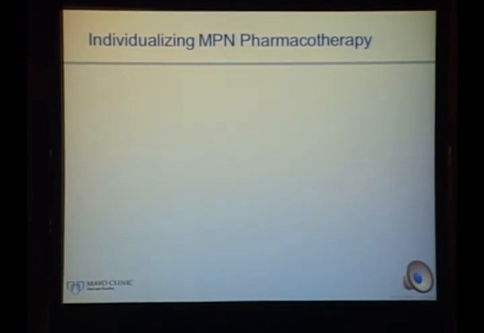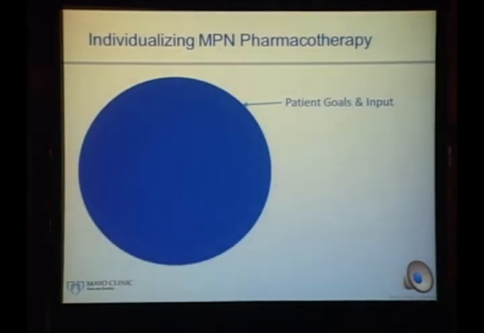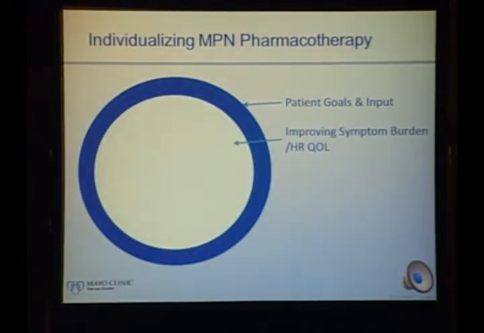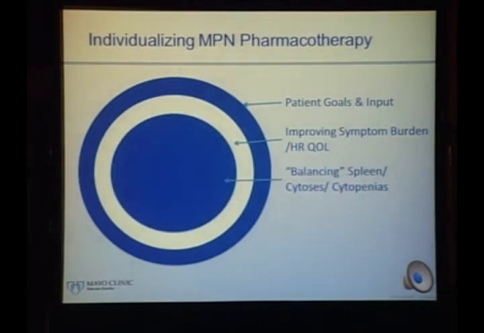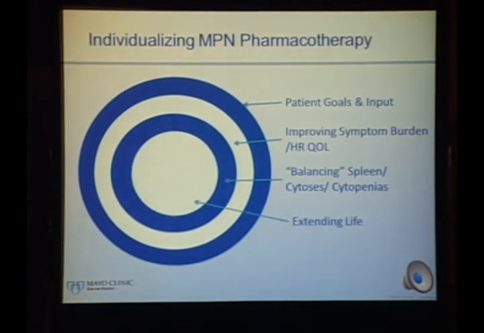So as we try to individualize the therapy for you, you must recognize that you must be front and center and party to making these decisions. Your symptom burden, how you are affected by the disease, is a key part of the equation. Your symptoms are not everything by any means, but they need to be considered alongside all the other objective markers from the blood and the marrow. Clearly controlling the size of our spleen and keeping the blood counts not too high and not too low are important. Extending life is crucial, and clearly our goal is to cure the disease.